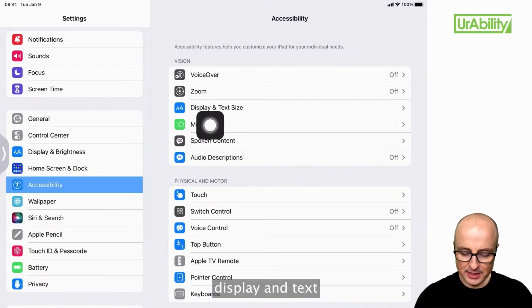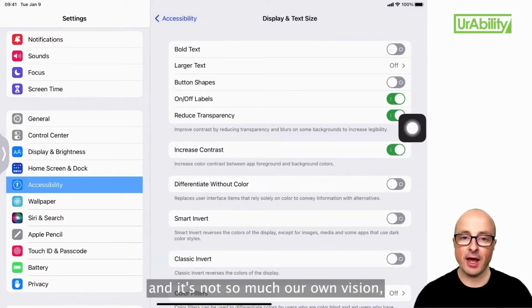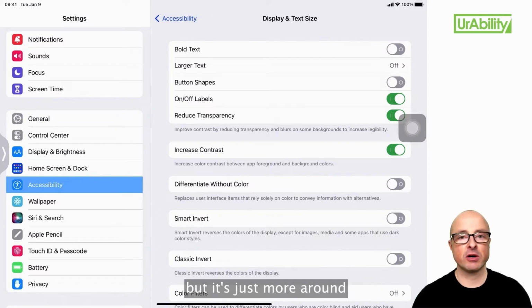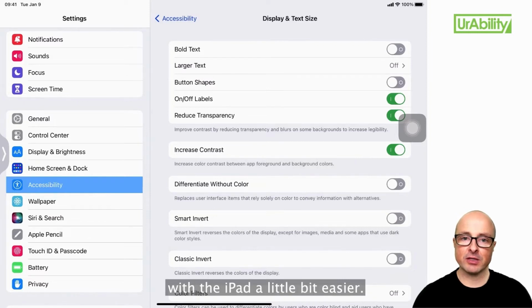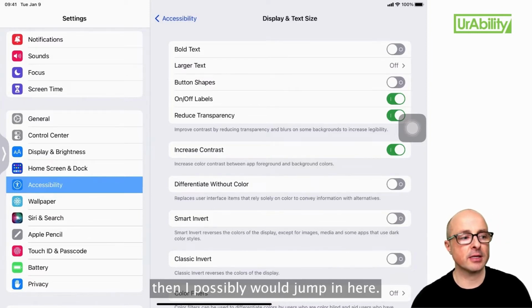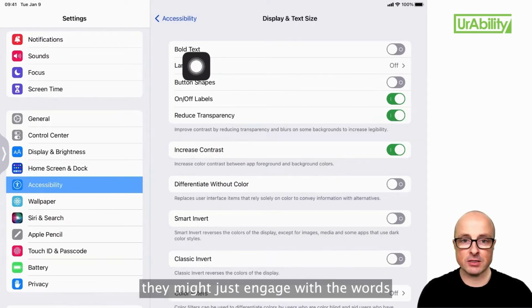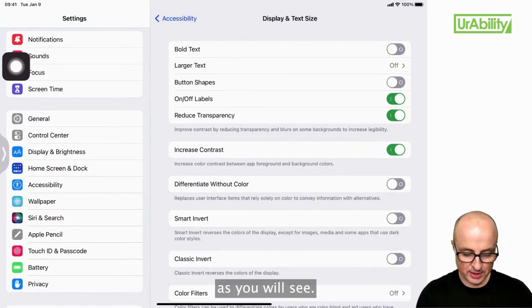In terms of display and text size, sometimes this can be really useful for younger students, and it's not so much around vision, but it's just more around executive functioning and being able to engage with the iPad a little bit easier. So if it's younger students that you're working with, or younger kids, then I possibly would jump in here. For some of them, they might just engage with the words if they're bolded. So it's just small changes you'll see.